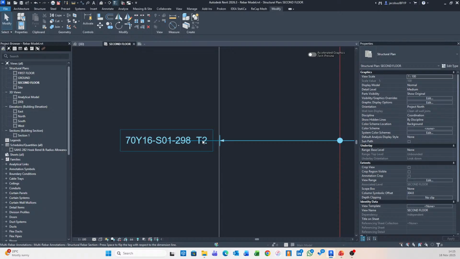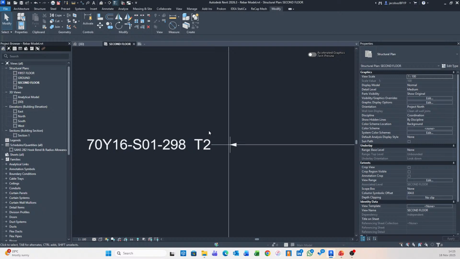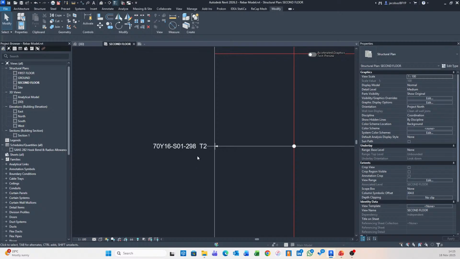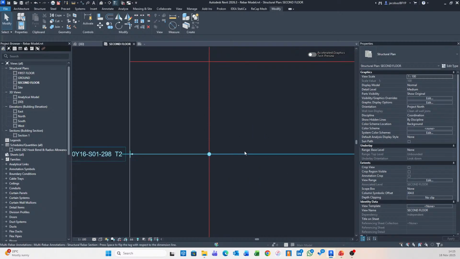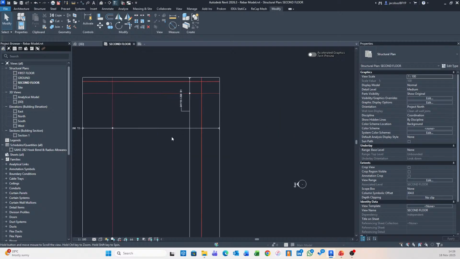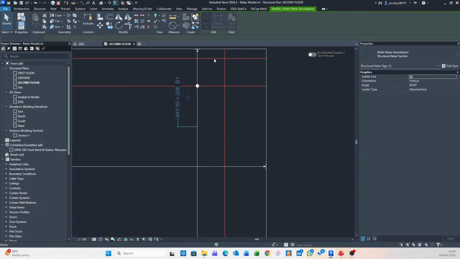You can have maybe a line extending to it, like if you have your leader line. Let's have a look at that. You can see there, something like that, right? It's completely up to you how you want to do this. That is one way of doing it, or you just do it the way I did it previously. All right, so that is what we've just explored pretty much in a nutshell.